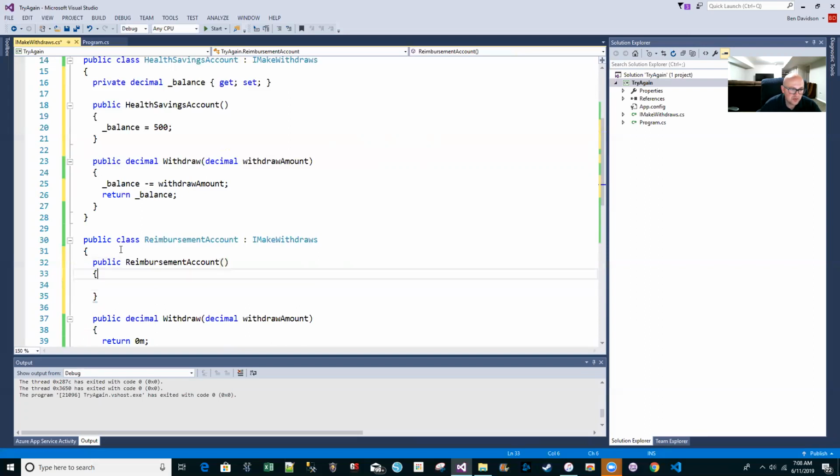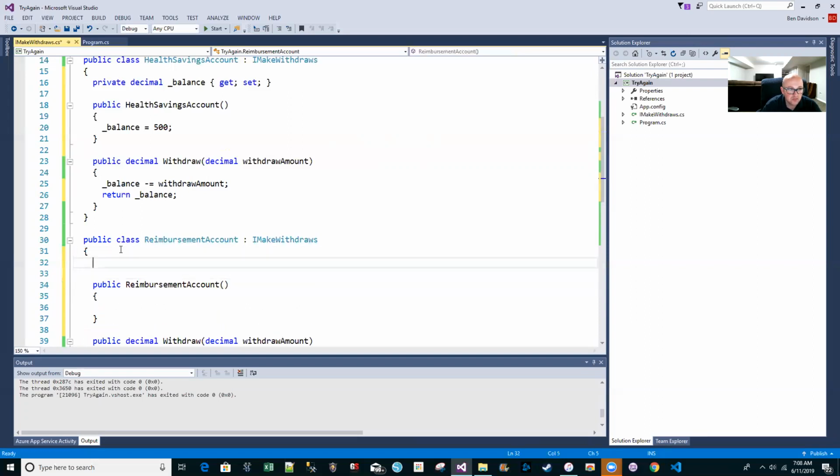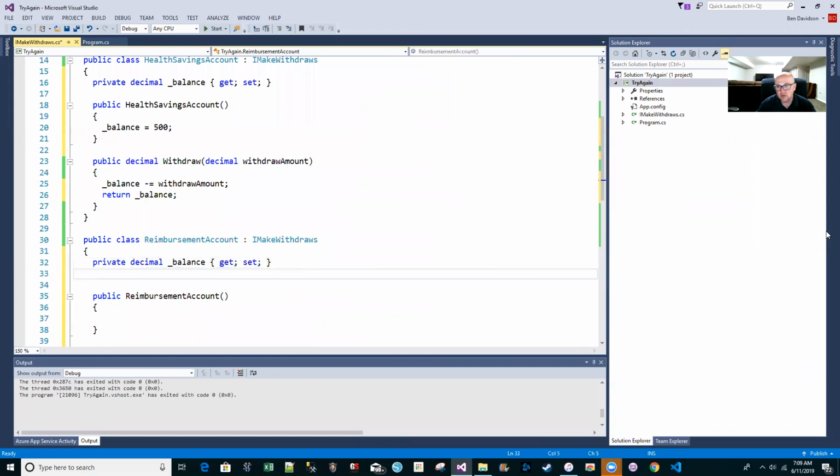Reimbursement accounts also have a balance. But let's say they have a max withdraw amount.